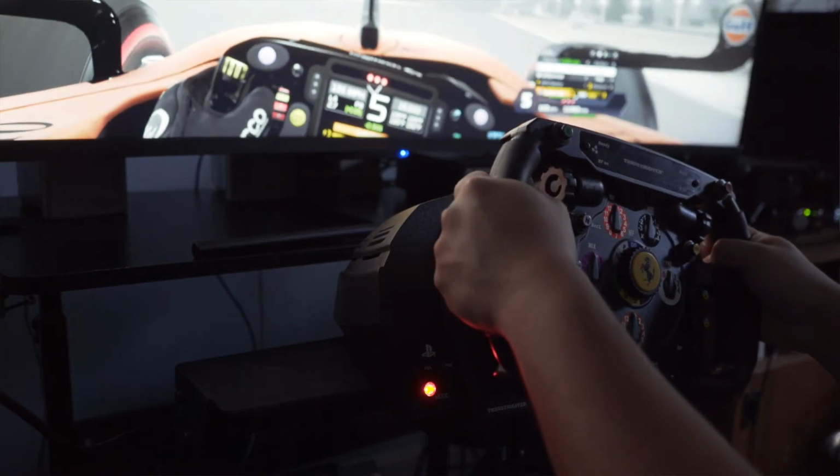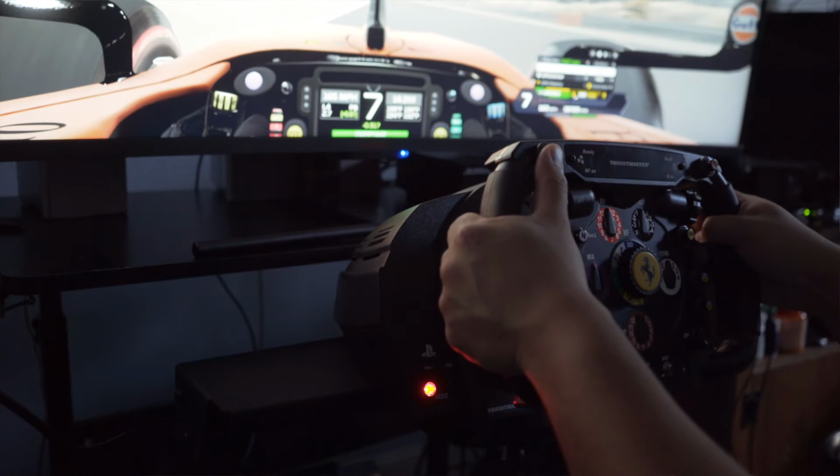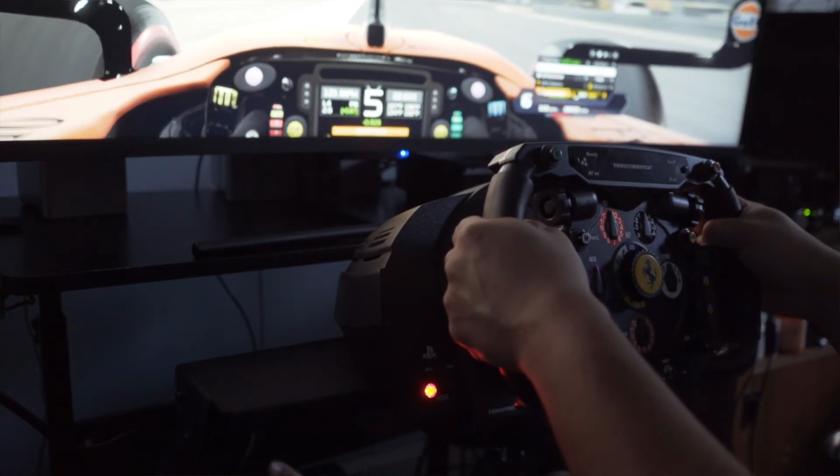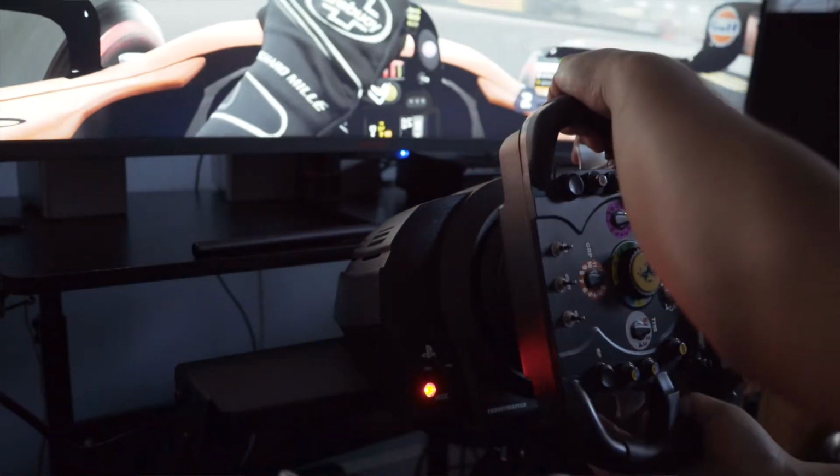My only issue is, I think it's an issue only a few people will have. I am a short guy and my hands are not big, so it was a stretch once again to hit the buttons, and it did cramp up my hands a couple of times. But I don't imagine that being a problem for many people, because they'll probably have bigger hands than me. It was also nice not feeling like I needed to use gloves because of the material of the wheel. And sometimes you just don't want to use gloves, you just want to chill and drive.